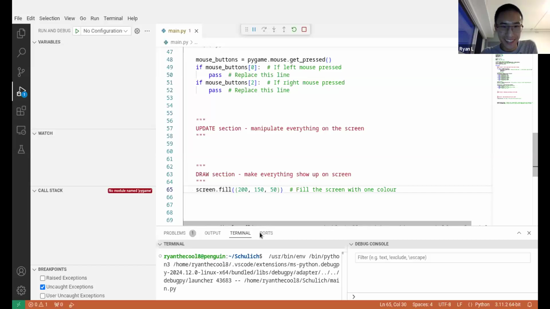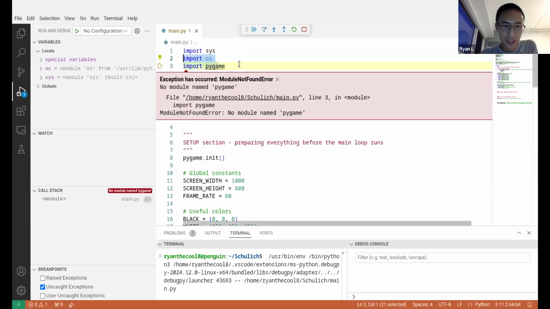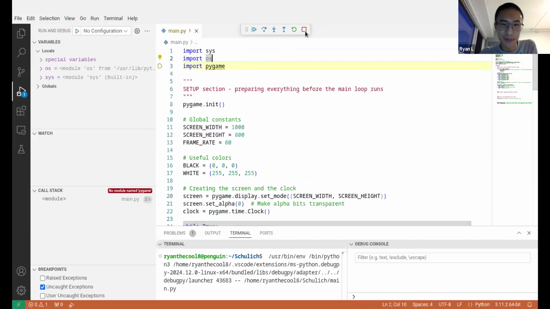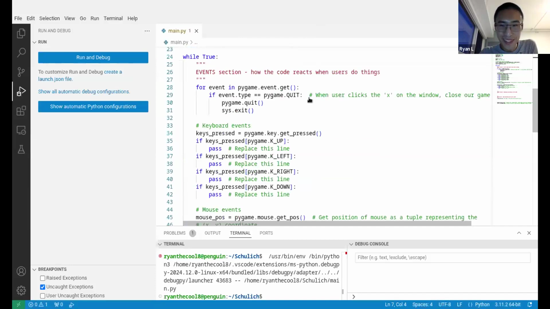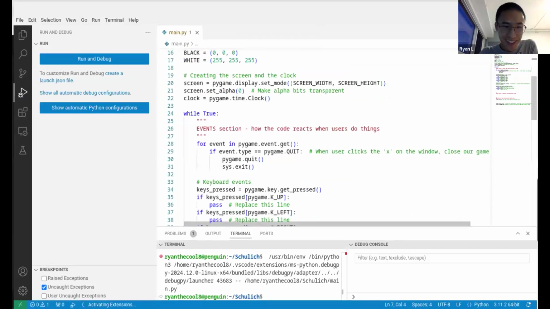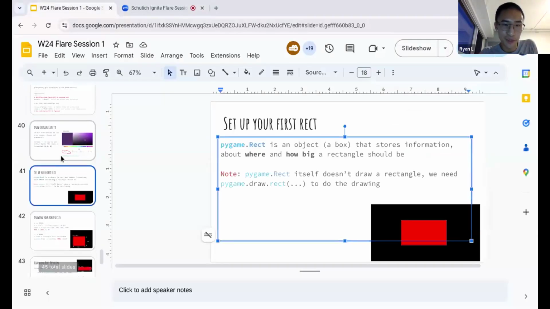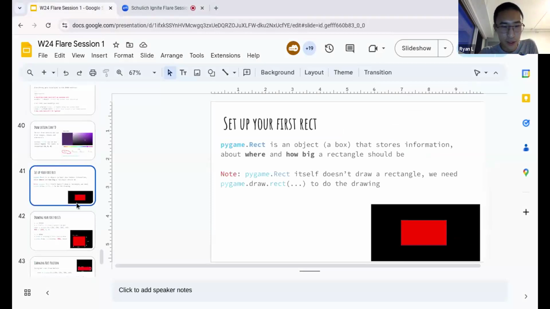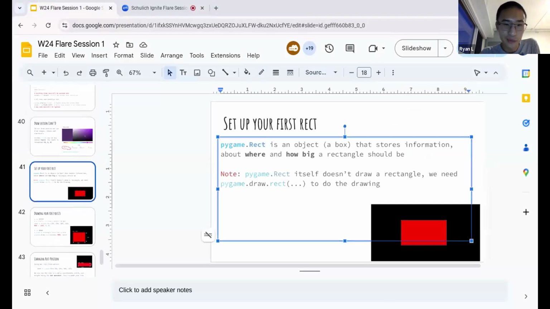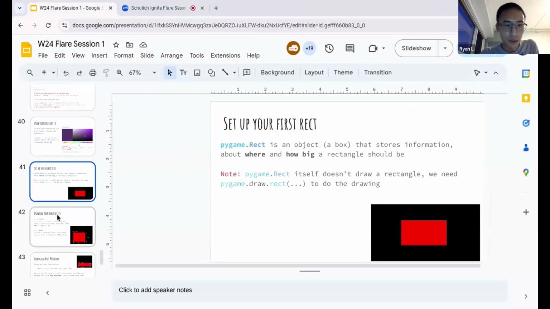Let's go. We're running. Oh, look, I have import issues. Don't worry, it will work on your computer. It won't work on mine because apparently I didn't set up something. So in that case, I am just going to tell you what to do, and then you can do it in the breakout rooms and debug stuff with your mentor while I go and get my Pygame fixed. But basically what you're going to do is create a Pygame.rect object, a rectangle object that's built into Pygame, and then you will draw it.